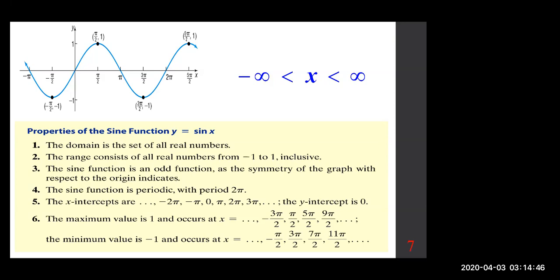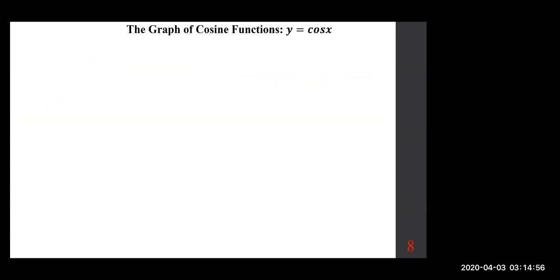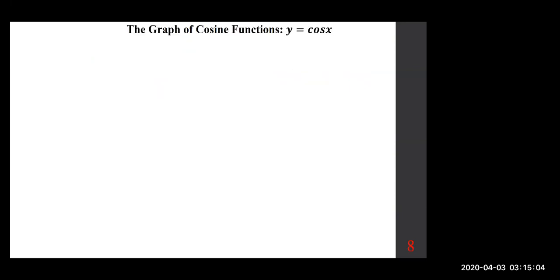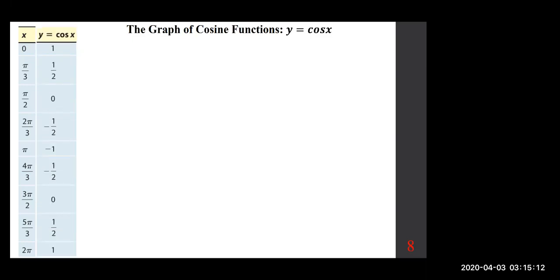I want to quickly show you the cosine, okay? Again, it's just a matter of using proper common arcs. So we want to graph the cosine. Can I assume everybody is okay with this, class? Yeah. So here's the cosine. We do the same thing. We pick up a bunch of x coordinates. The y is cosine x as an example. Cosine 0 is 1. Cosine pi over 3 is 1/2. Cosine pi over 2 is 0. And the rest of them follows.